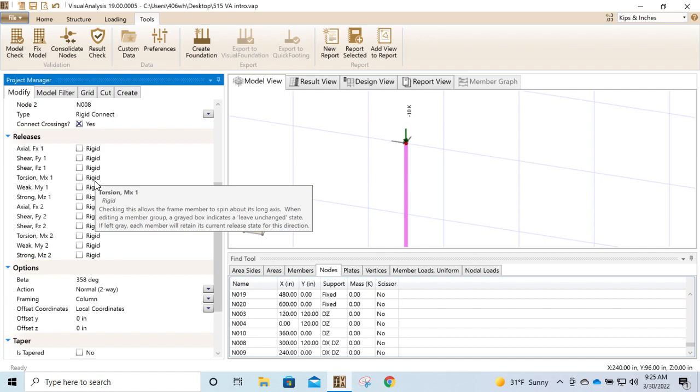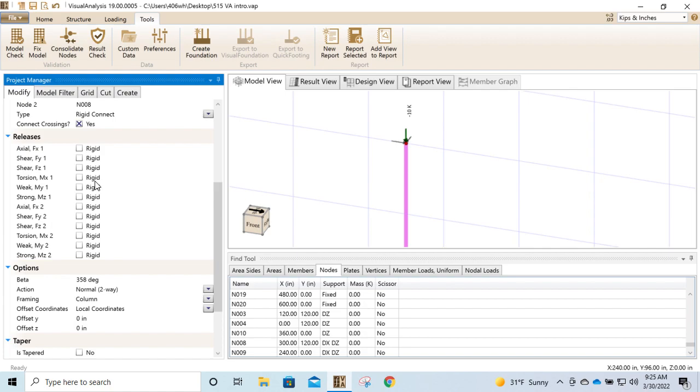Well, because Amanda made a good point on Monday. We're looking at complex models where there are multiple elements framing into a member. And so what this allows us to do, specific to an element, is decide does its stiffness affect the node or not, essentially, right? Whether or not it can transfer forces between the element and the node. And you can over-release it, right? You can make it unstable because you could essentially provide no ability for this element to be attached to this node, and if the node doesn't have any way of holding it, then it's just floating off in space.